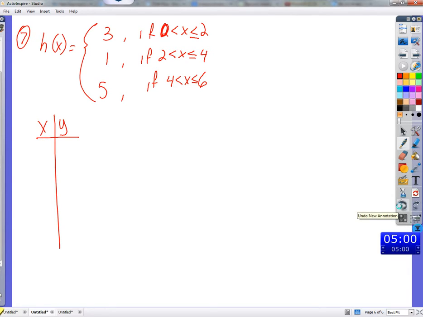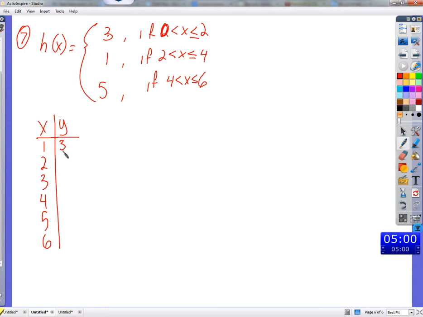All right, so let's do 1, 2, 3, 4, 5, 6. Like that. Okay, we want x to be 1. Which function should we use? The top one, because x is 1, and 1 is between 0 and 2. Okay, so we should put it into the function. So we put it into this function. What do we get out? 3. Right? What that's saying is your output is always 3, no matter what x is. There's no place to put x. There's no way for x to change the value of the output. It's always just going to be 3.